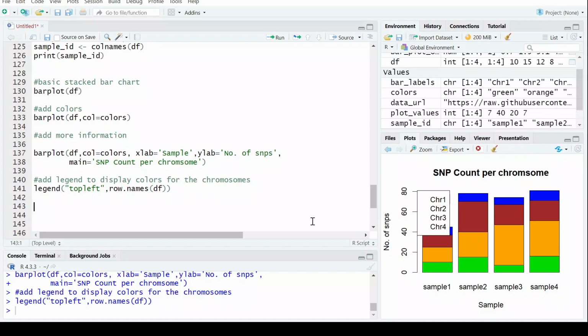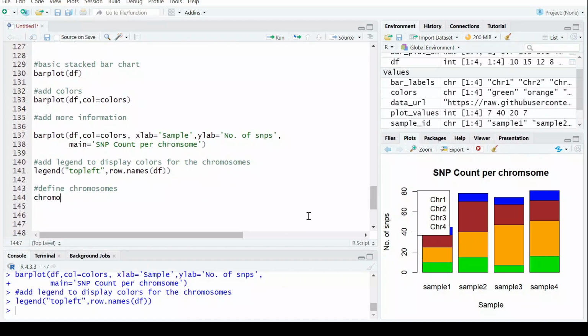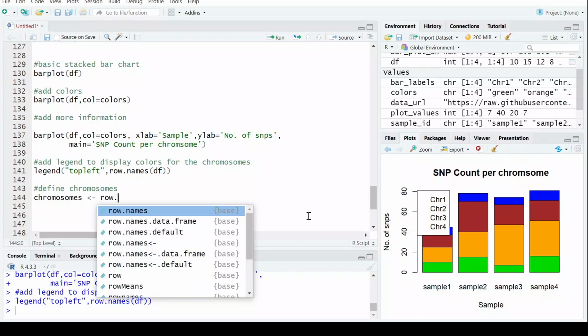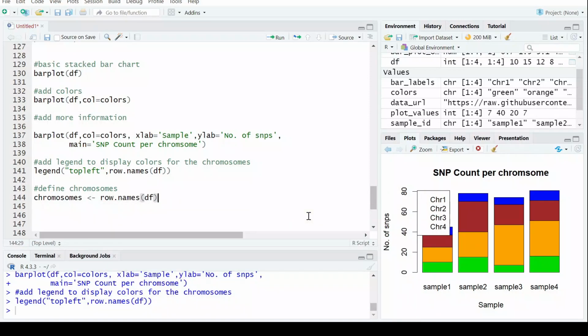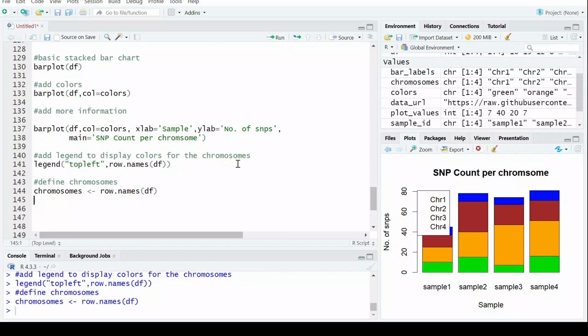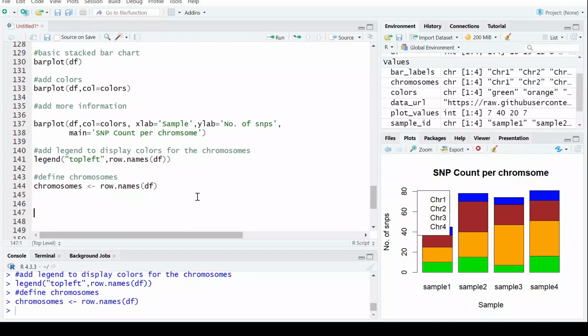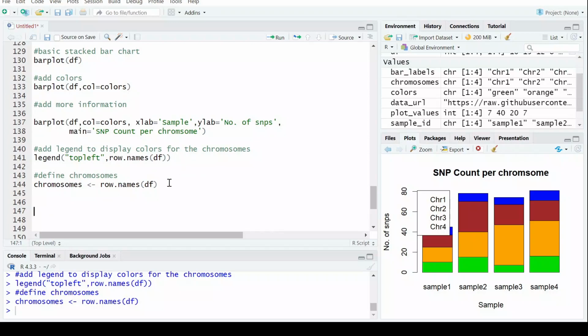So we need to properly add some more information. All right. So I'll do this. I'll first define the chromosomes. I'll say chromosome, and I'll say row.names(df), to give me the chromosomes. Then I'll define the legend again, and properly format.